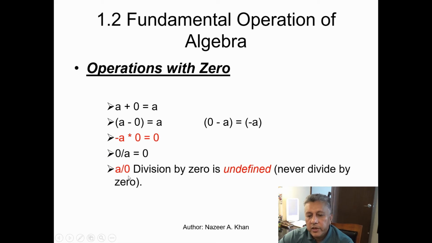The last one that we have here is any number divided by 0. Any number divided by 0 will be undefined, because 0 could go into any number basically an infinite number of times. And of course, you have to keep that in mind, that you will not get a result from this. Even if you punch this into your calculator, you will see that it comes up more than likely with an error.